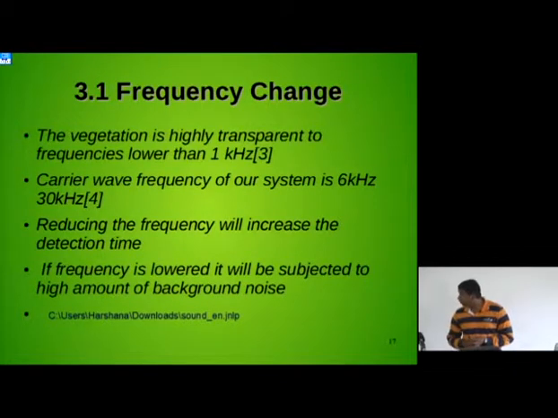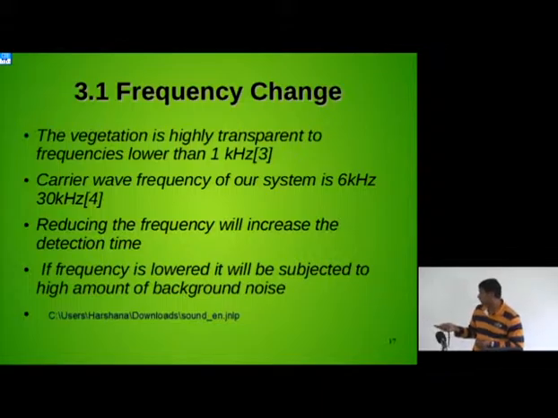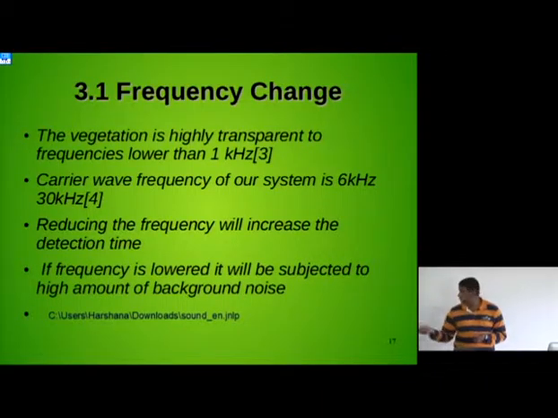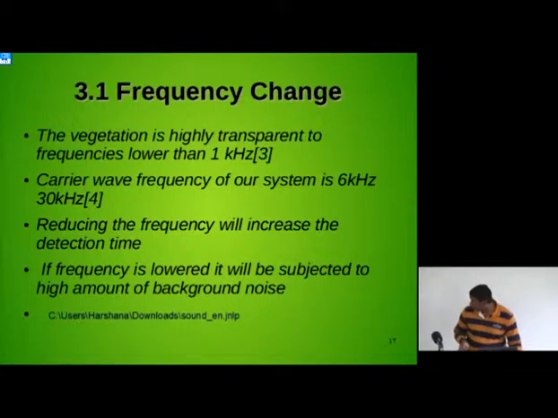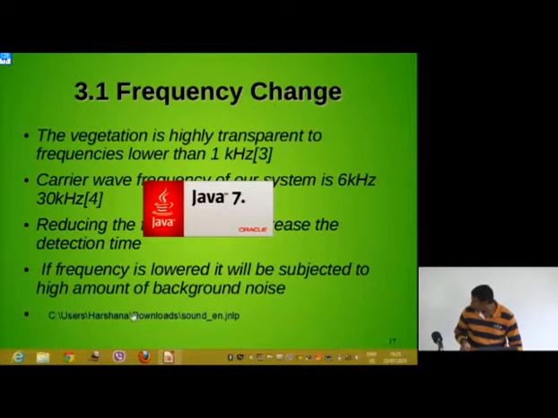And the frequency change is the most desirable candidate, but there's a problem with the frequency. If the frequency is lowered, it will increase the detection time, and it will be subjected to a high amount of background noise. I'll show you.